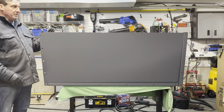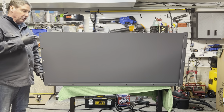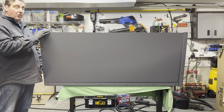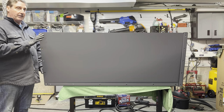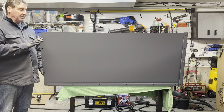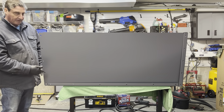The panel should be symmetrical, so it doesn't matter which way you turn it, but if you do find that there's any misalignment of the holes, then you can always turn it around and make sure that those holes line up perfectly. These are all cut on plasma tables, so the position should be pretty good, but ultimately, if there is an issue, just flip the panel around. Right, they look pretty good to me right now.